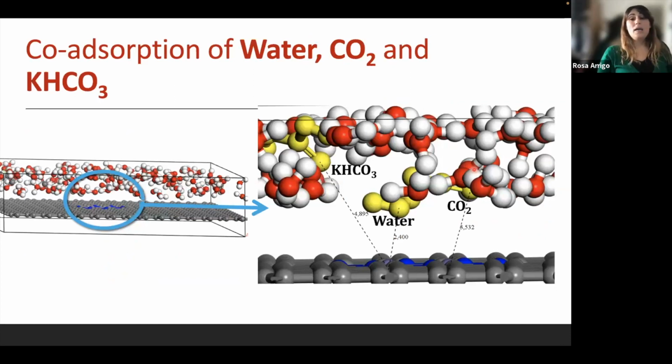This is a static simulation in which we look at the interaction of this site with a layer of water containing KHCO3 and CO2, of course, and we see some kind of distortion of this iron atom, but we would like to study this more dynamically, maybe by MD simulation, and maybe this kind of study can fit into the models that we can use to fit the data. So as I say, this is a work in progress.